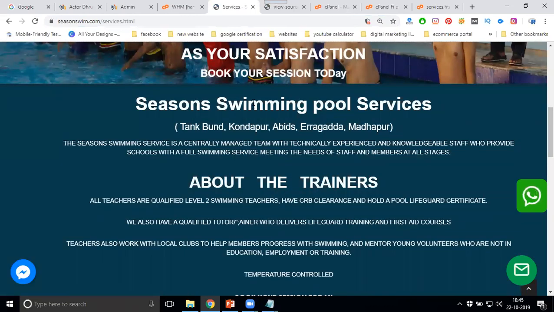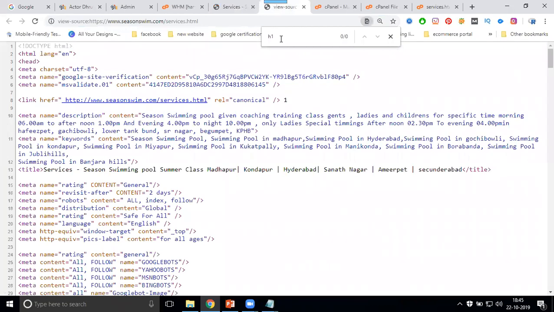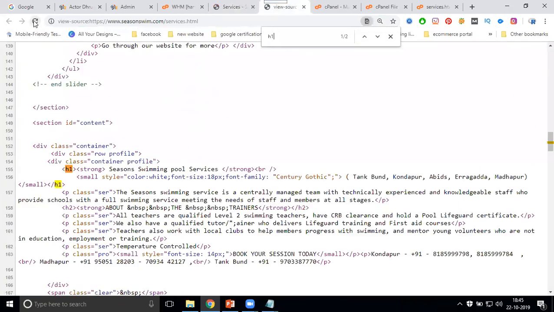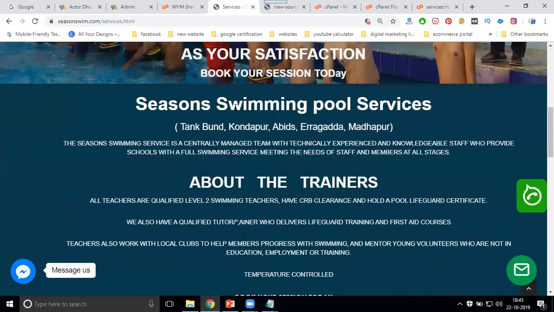Is it clear? Previously, was there an H1 tag? Zero. I can refresh. Control F. Added. What is the H1 tag? Season swimming pool services. Is it clear? So this is how you implement the H1 tag on each and every page.